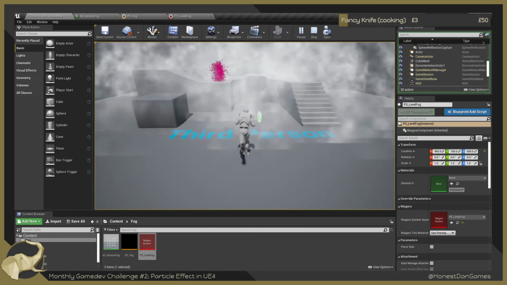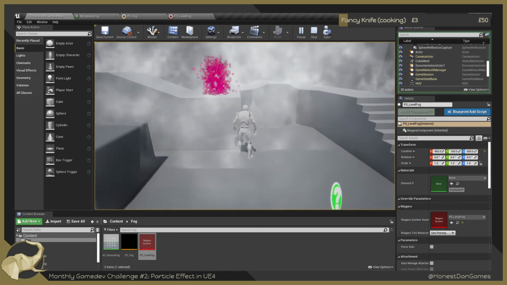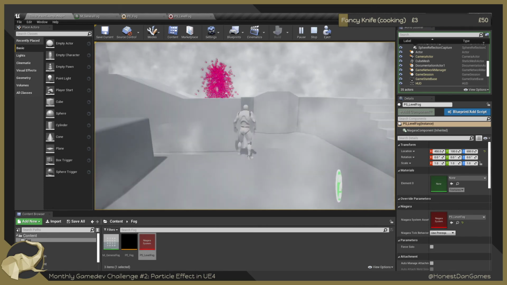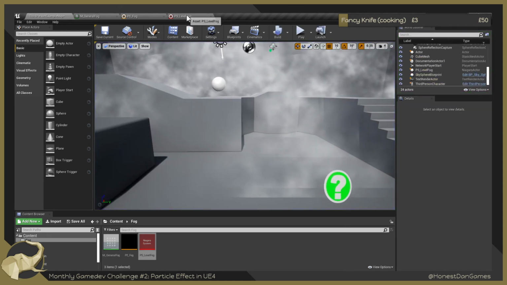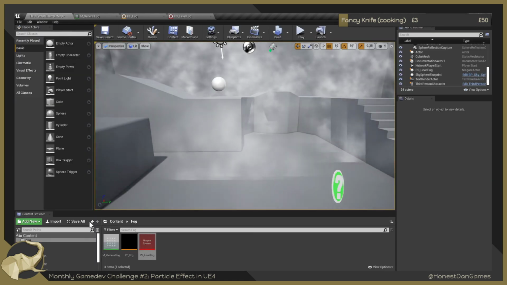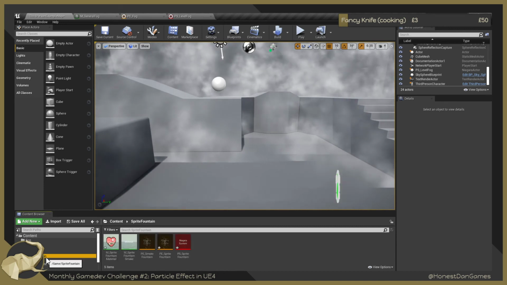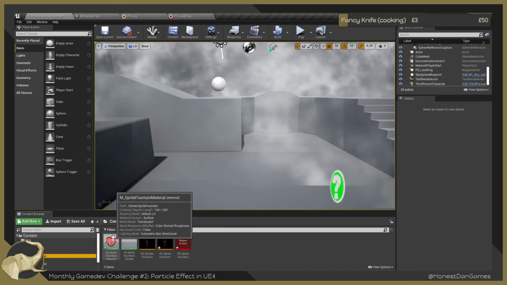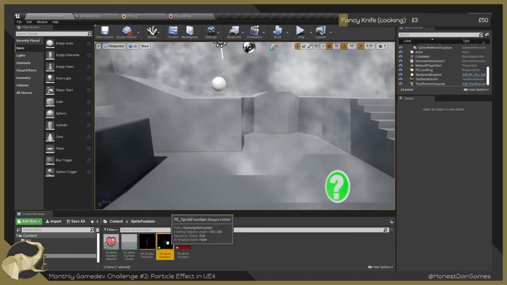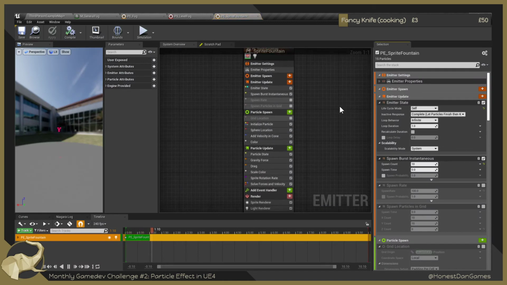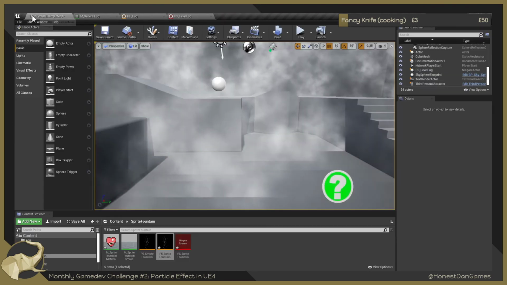I also can't... I must have changed the amount of Joes that spawned and saved it recently, because that definitely wasn't how many Joes used to spawn. I need to quickly change that. Go to our sprite fountain. I don't know which one I changed. Was it the...? Yeah, it's not that one. That's nice. So it must be the actual system.